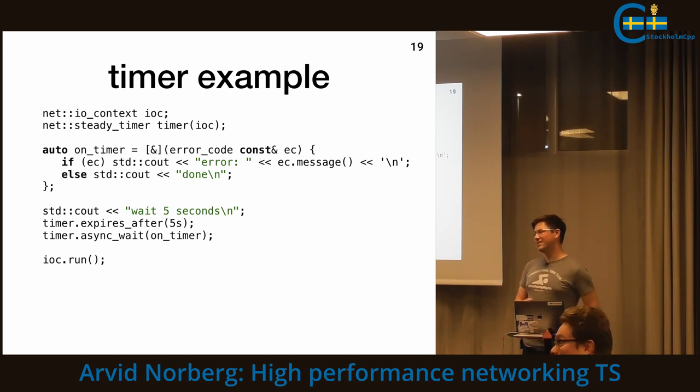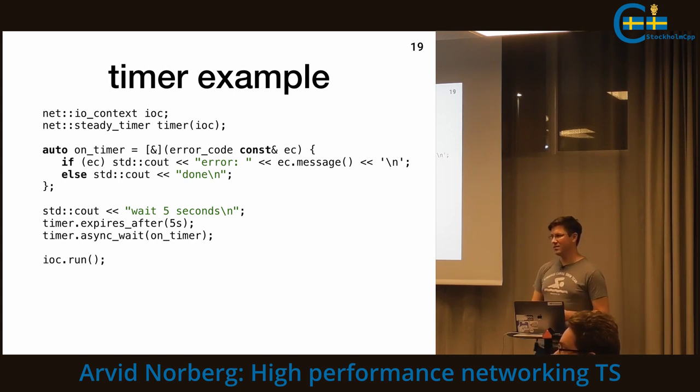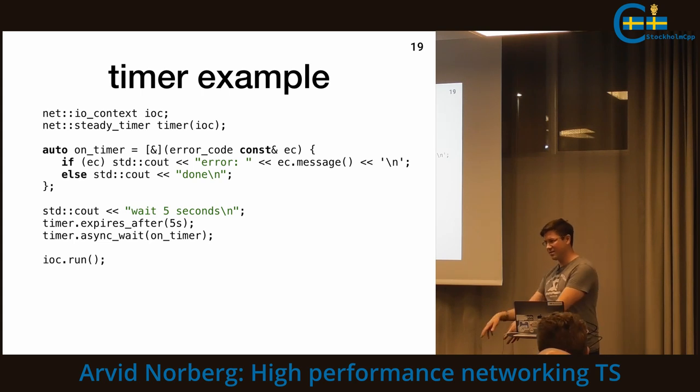I think the easy part would be Beast, the higher level that would be easier to use, and networking TS would be the lower level. Right. The comment is that if you're using HTTP or WebSockets, Beast is definitely raising the abstraction level. But it's also expert friendly in the sense that there are a lot of ways to dig in, open the hood, and do custom things. I think networking TS would be non-expert friendly, and you put a layer on top. Right. kqueue and epoll are not very beginner friendly either, and this is basically sitting on top of that.